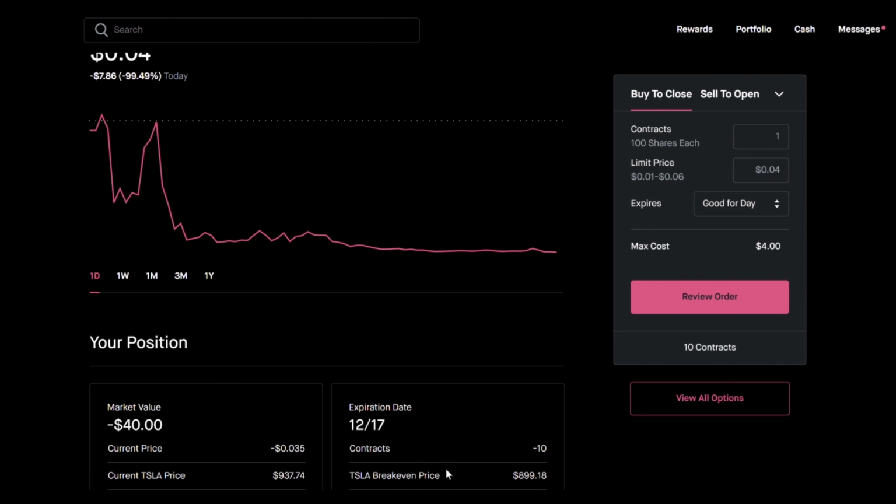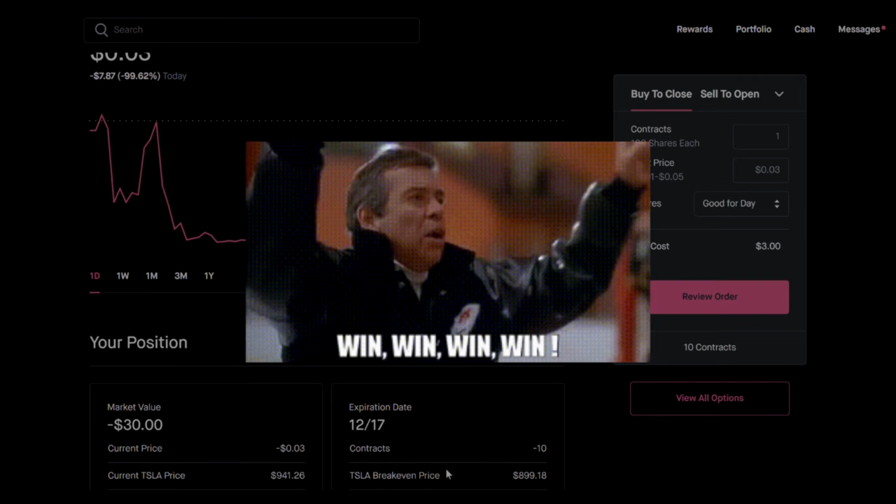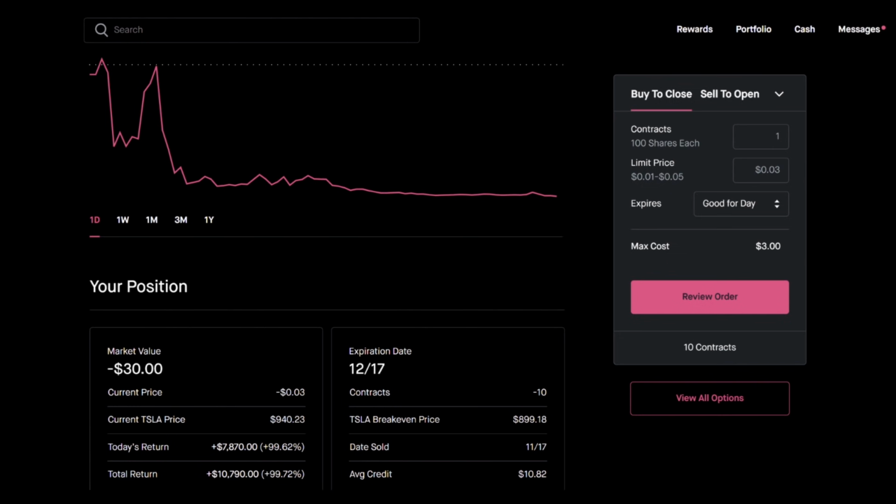The only reason that Robinhood or any other platform will have a break-even price is because they're considering that you might want to close that put option and you're just selling a put option as a standalone thing. But I recommend selling put options for passive income on stocks that you really want to own anyways, because that way you really can't lose here. It's seriously just a win-win. So this is a strategy that I do every single month, and basically it does bring in about $10,000.